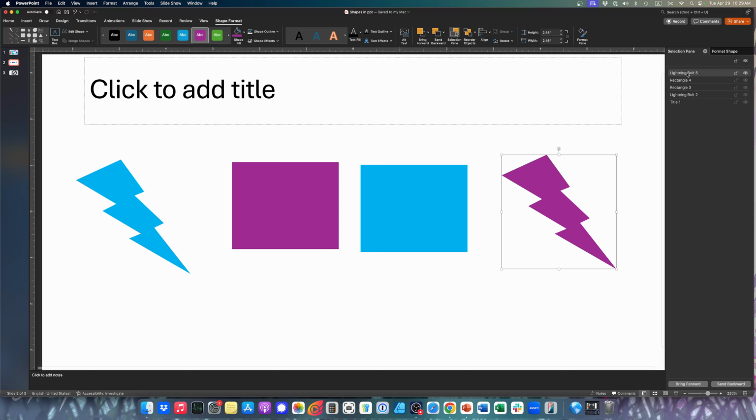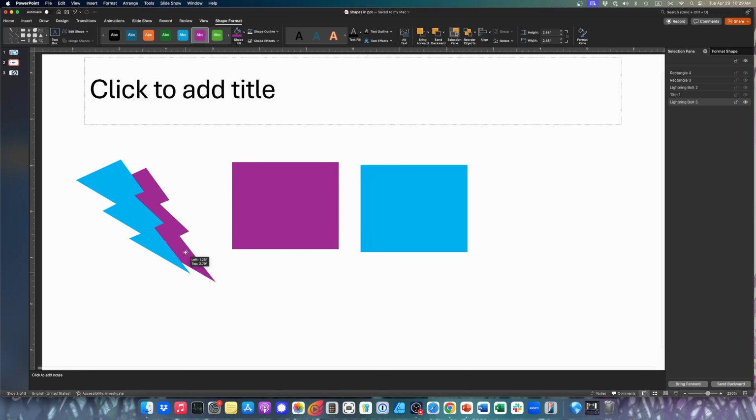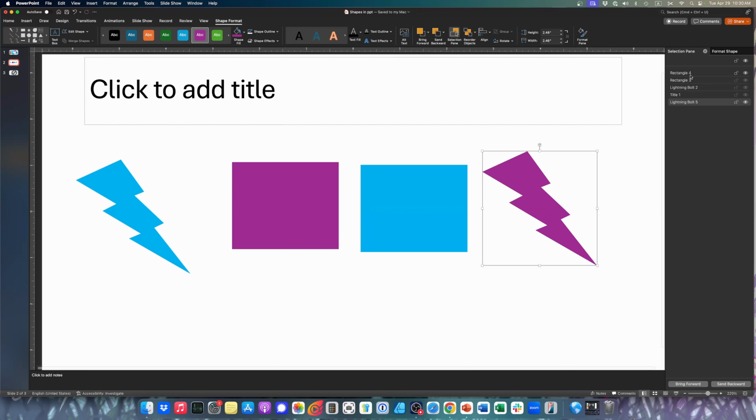These are called layers. And if you've used anything like Photoshop, any type of Adobe product, Affinity product, you might already be familiar with this. So PowerPoint has this too. And watch what can happen. I can actually grab it from the selection pane. I can grab this lightning bolt, and I can bring it down all the way to the bottom. And now watch what happens. Now it's behind everything. You can't tell here because it's the same color, but it's behind it. And then same here, it's behind it. All right, it's even behind the title. Okay, so the layers do matter for different things.